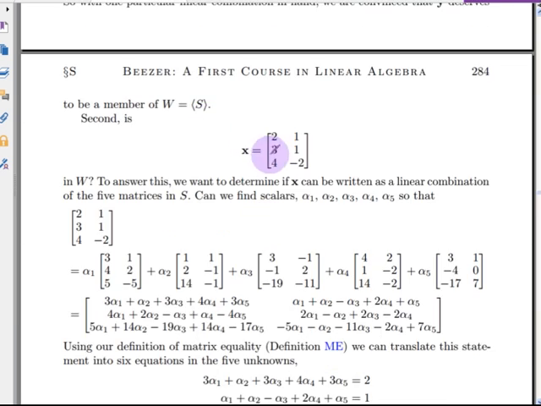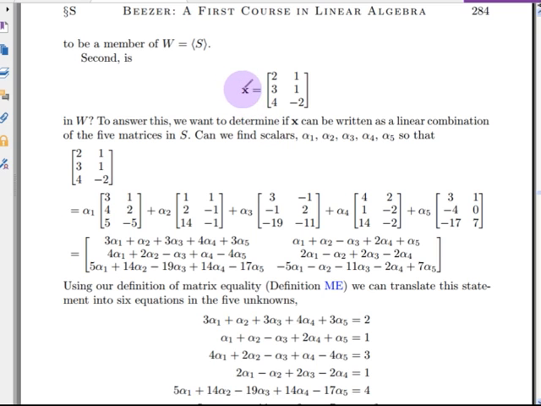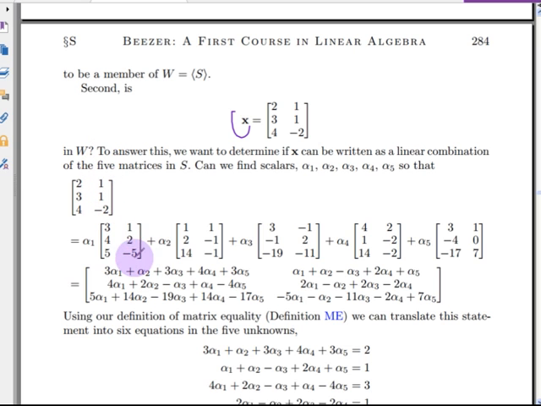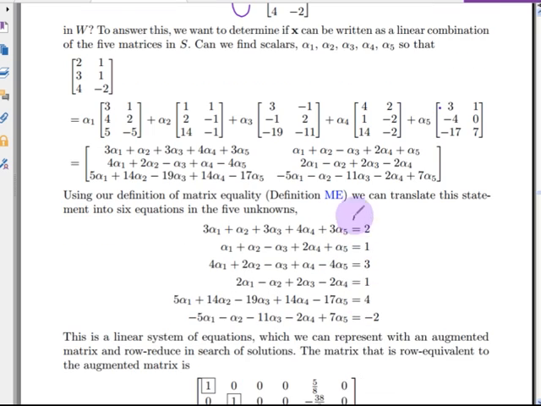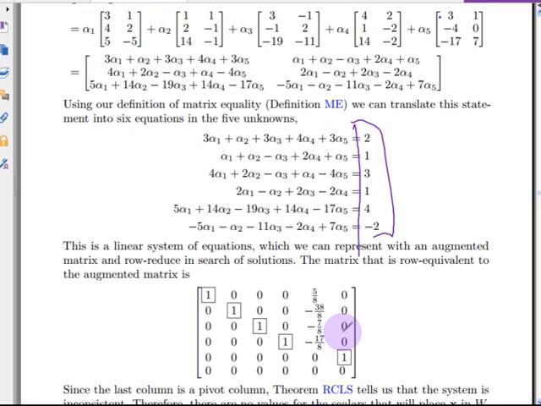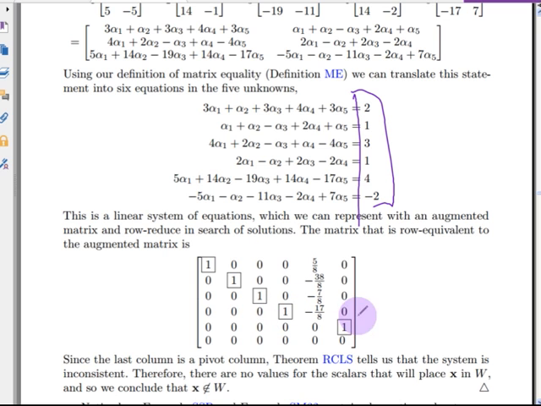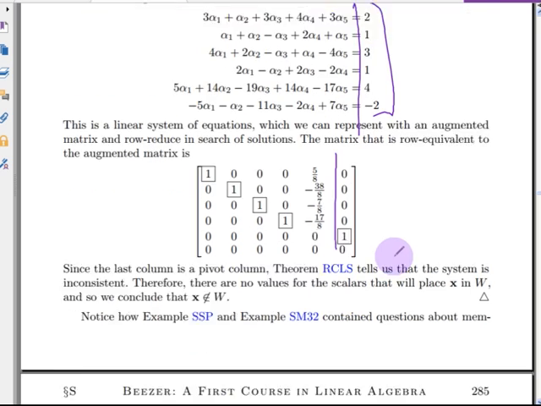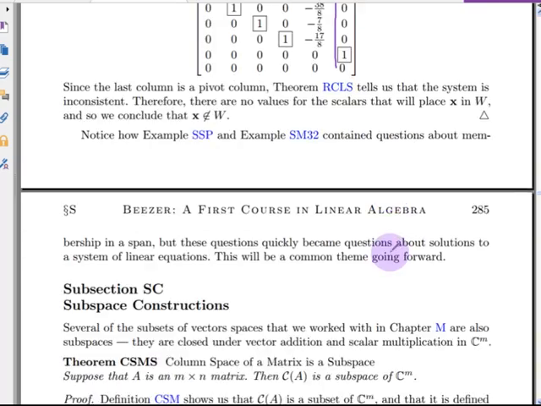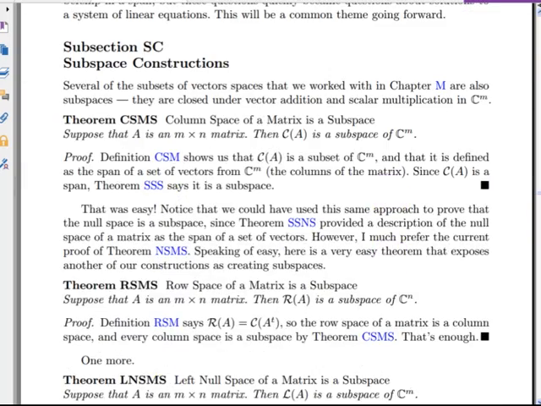Okay, we can do the same thing with this one. Now, this is quite repetitive. You really have the same expression for the linear combination. The only thing that's changed is the constants on the right-hand side. So we can set this up again, and it turns out in this case that the augmented column is a pivot column. There's no solution. Okay, and we'll stop there.